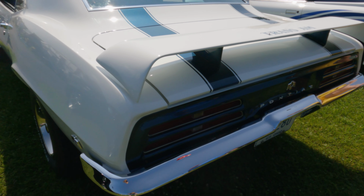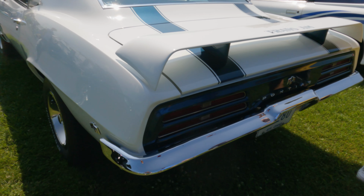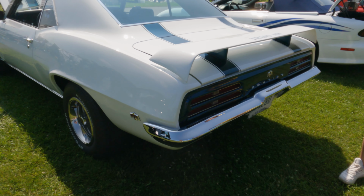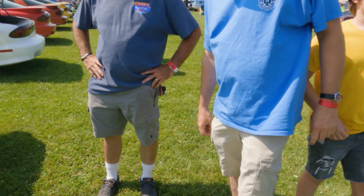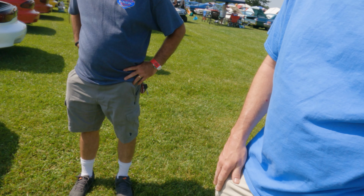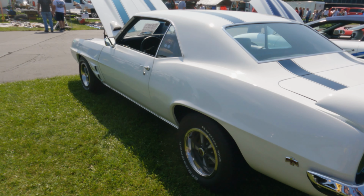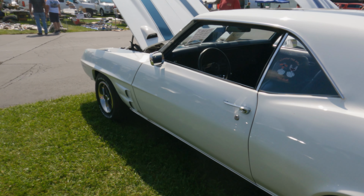Why don't we build a 69 Tribute Trans Am? We're not getting a real one. My wife would probably be in with you on that. That's her favorite year. So last time I was here, they were selling one that was beat up a little bit. $160,000 is what he wanted for it. What do you think, Trans Am? Yeah, quarter of a million. Yeah, I bet it is probably a quarter of a million. Quarter million car.